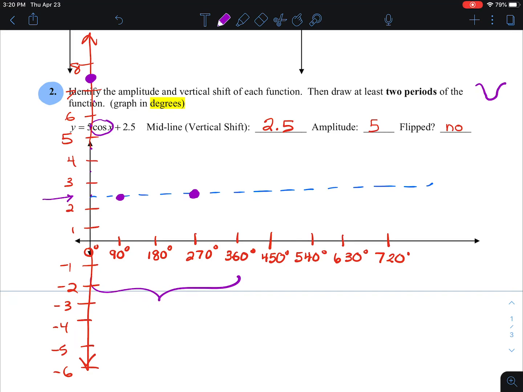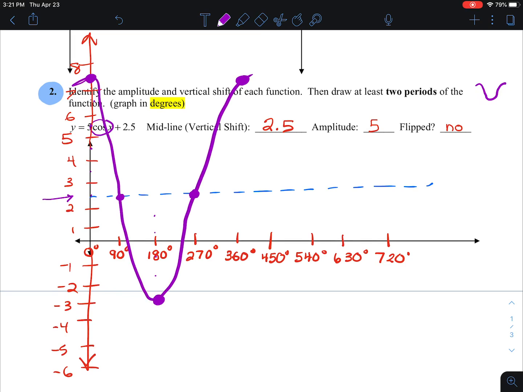So if I'm at 2.5, I'm going to go 1.5, a half, negative 1/2, negative 1.5, right here, negative 2.5. I'm just going to get rid of this extra thing I put here so that's not confusing. And at the end of this, at 360, I'm counting back up 5 units again. Now, if it just asked me to sketch one cycle through this, I would stop right there. Most of my work is done for me.